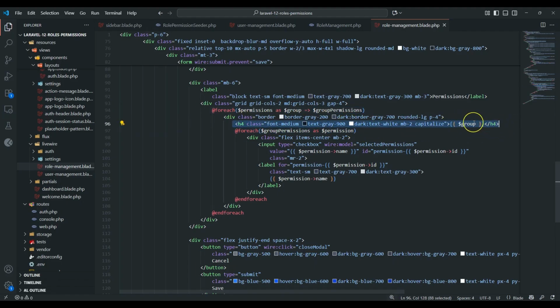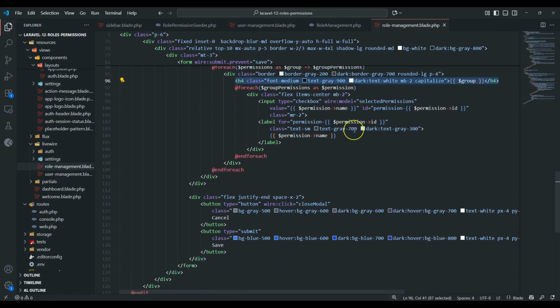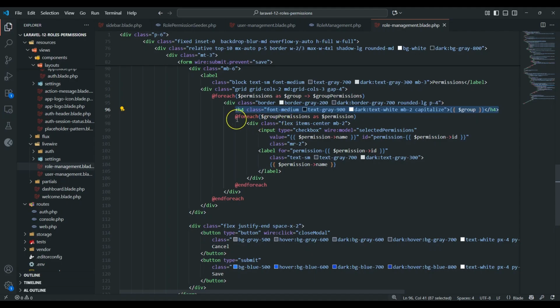So now you see here we are just going to show the group, which is the key, as the heading of that particular role, and then permission, and then down here you see we are going through the group permissions, and then we are going to get that permission, and that's when we can get the name of that particular permission, also its ID.